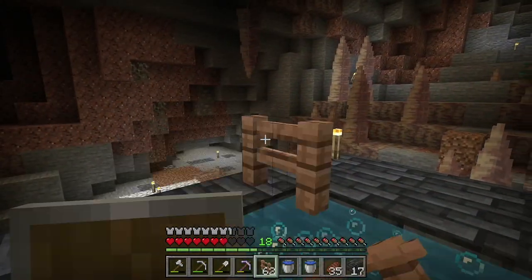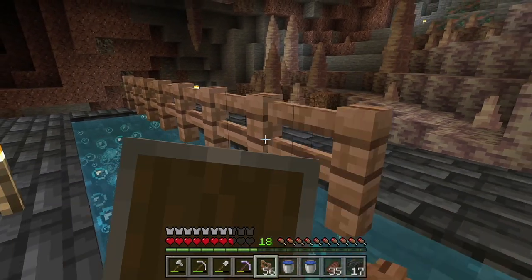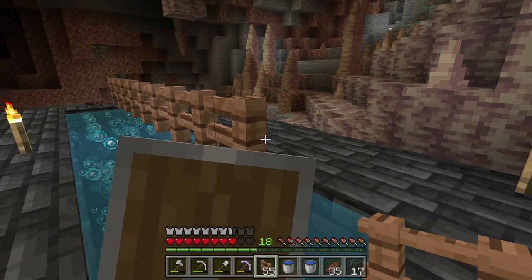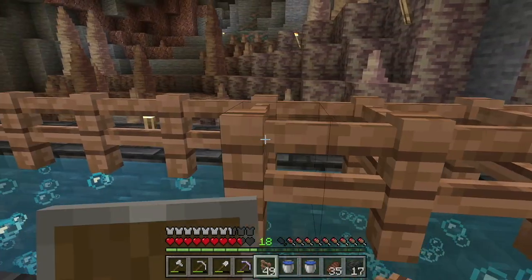So now let's just put this up here. We'll do the same on the other side. Turn off the lights in there, and we really should have our farm up and running.